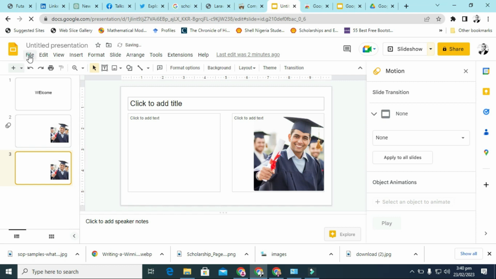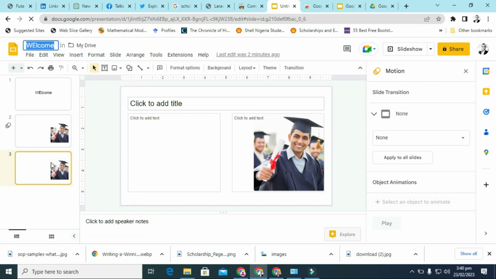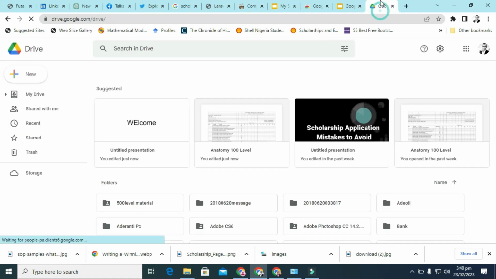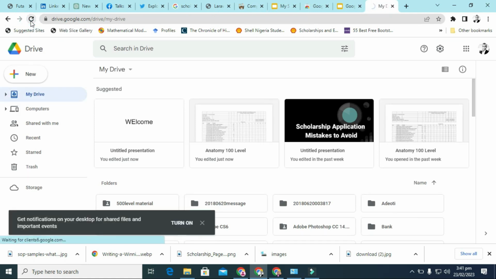So if you want to rename it so that you can check it back, just go to file, under file you go to rename, and you type my slide, and you press enter, it will be saved. So if you go back to your Google Drive and you refresh, you now see my slide there.